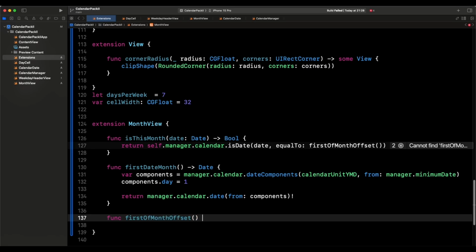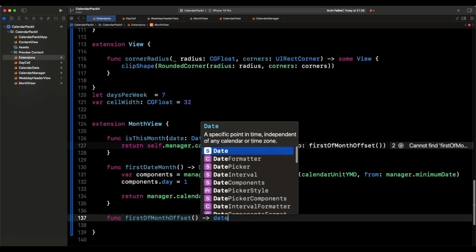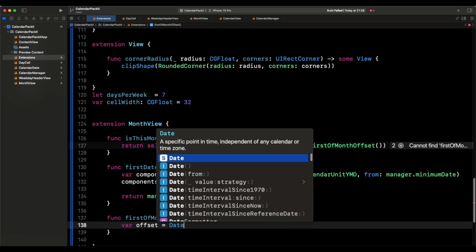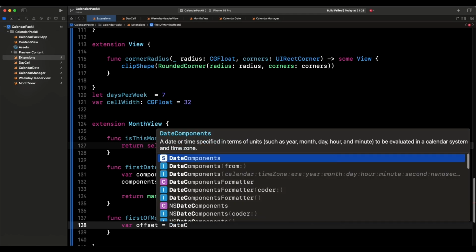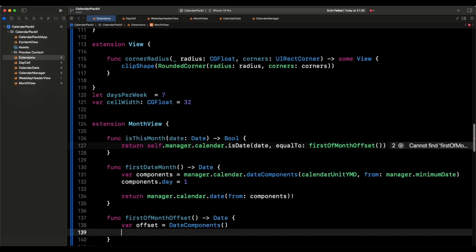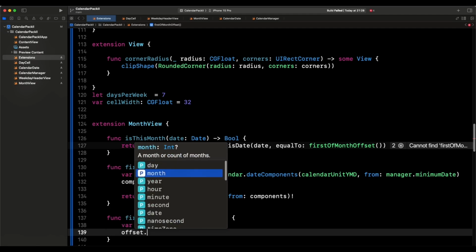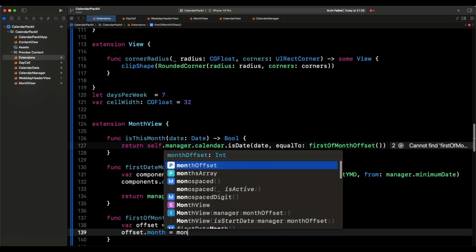And what this is going to do is we're just going to return the date here. What you're going to have here is var offset, and the offset is just going to be the date components, like so. Then you're just going to say offset.month is going to be month offset.